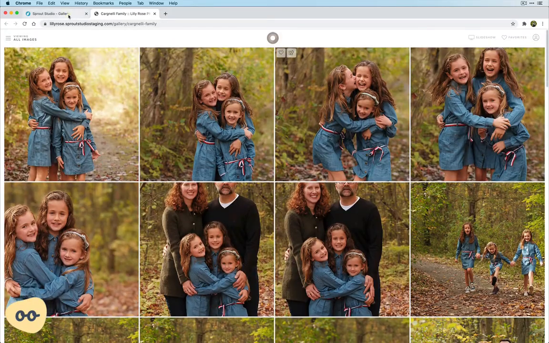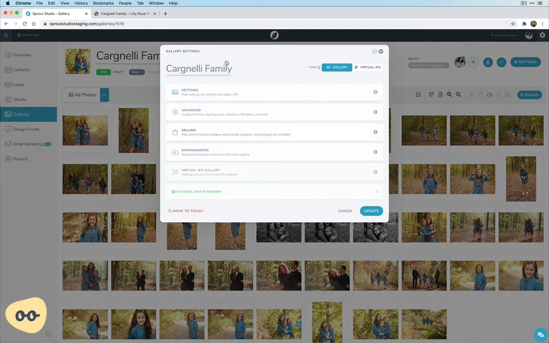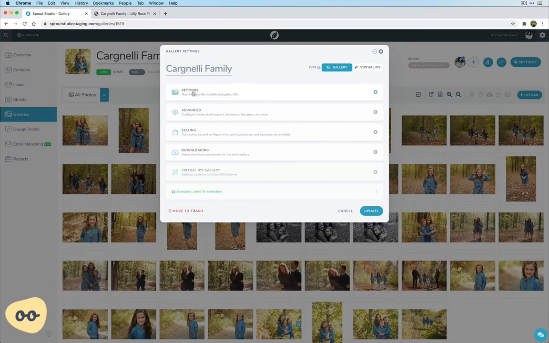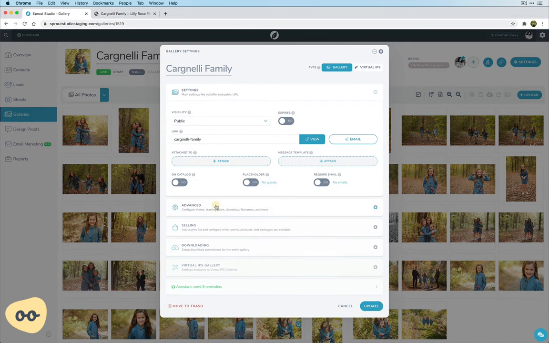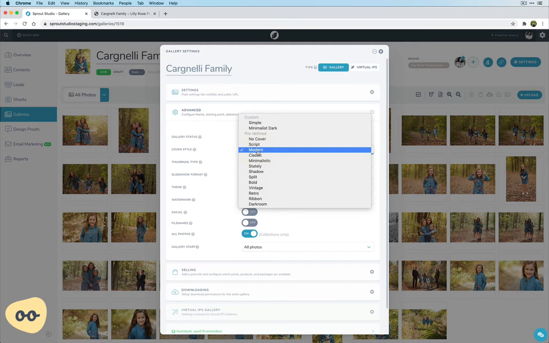Let's go back into here and just try one more change here. So one of the things that we'll note is that there is a share button right here. So let's go ahead and actually turn social sharing off. So we'll go into the advanced section here. We'll turn off social. We'll leave all this alone. And let's go into the waterfall effect here. Maybe let's even try changing the cover style.